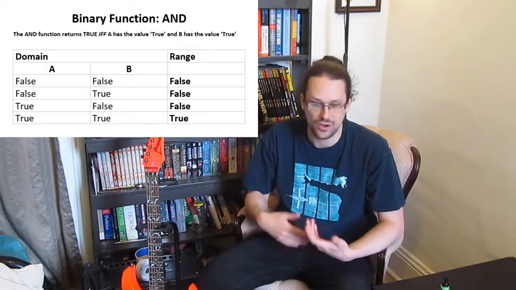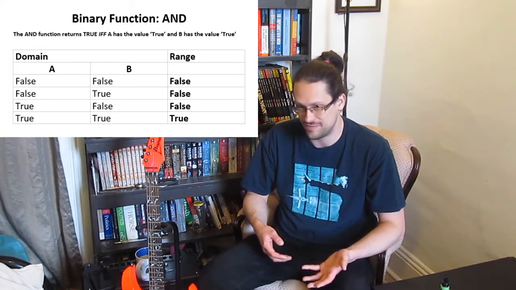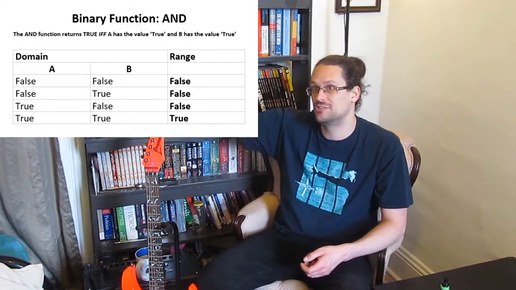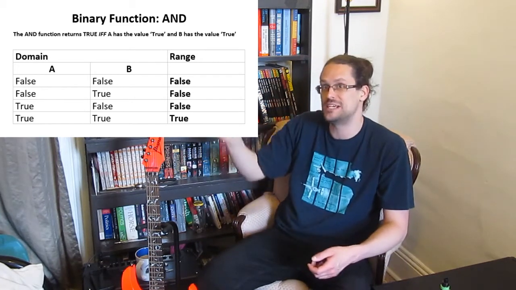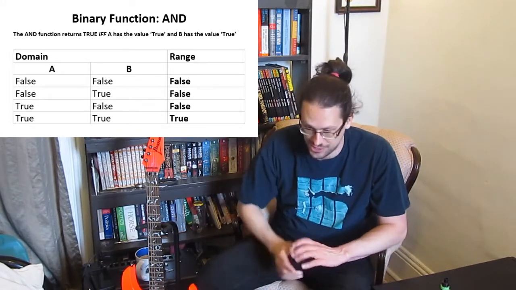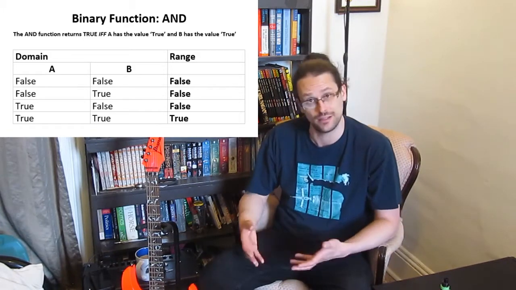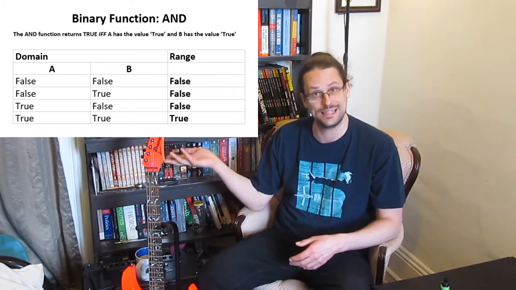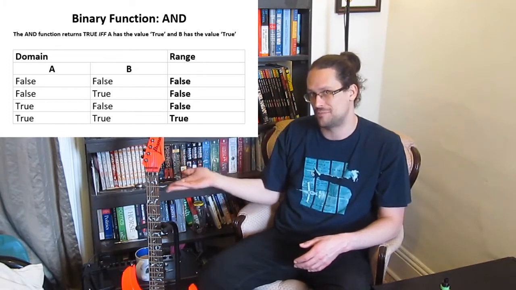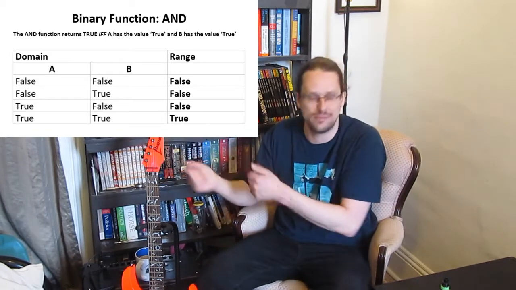So we can then say, a function like a and b is true if a has the value true and b has the value true, and our mapping function would take that pair where a and b are both true and map it to true within our range. They would map the other three binary values to false in our range. So if we represented it with a truth table, a handy tool introduced by Ludwig Wittgenstein, it would look something like this, where we have false, false, false, true, true, false, true, true. They would all be false except true, true, the last one. So our mapping function is helping us make a sort of truth table here, if you like.